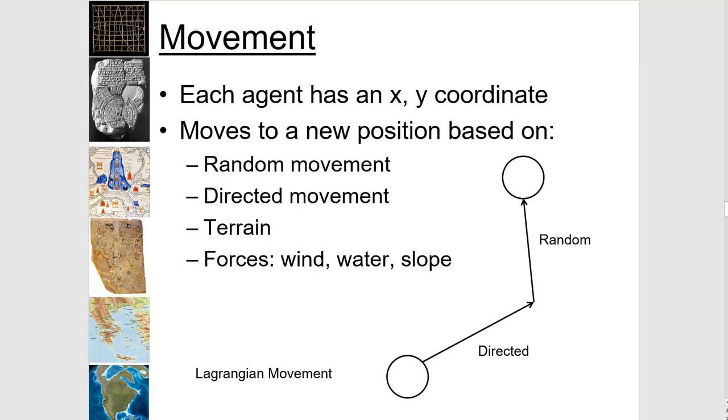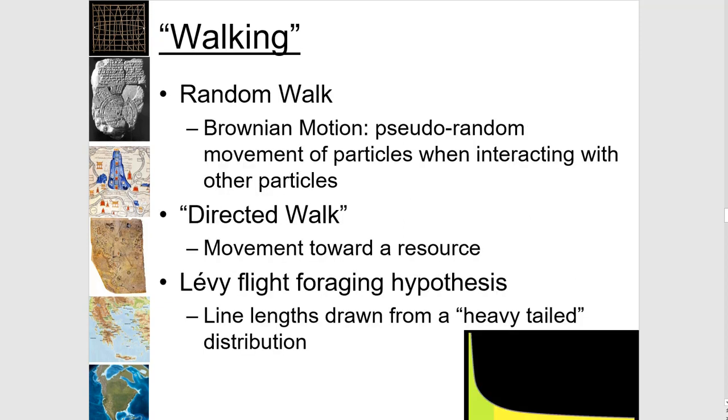And then there's potentially other forces that would influence its movement: wind, water, slope, other ones. One of the models that one of my advisors worked on at Colorado State showed that elk stayed away from big rocks and other things that wolves could hide behind. So that was them interacting with the topography. Animals, like humans, also tend to avoid steep slopes unless they're like Rocky Mountain sheep.